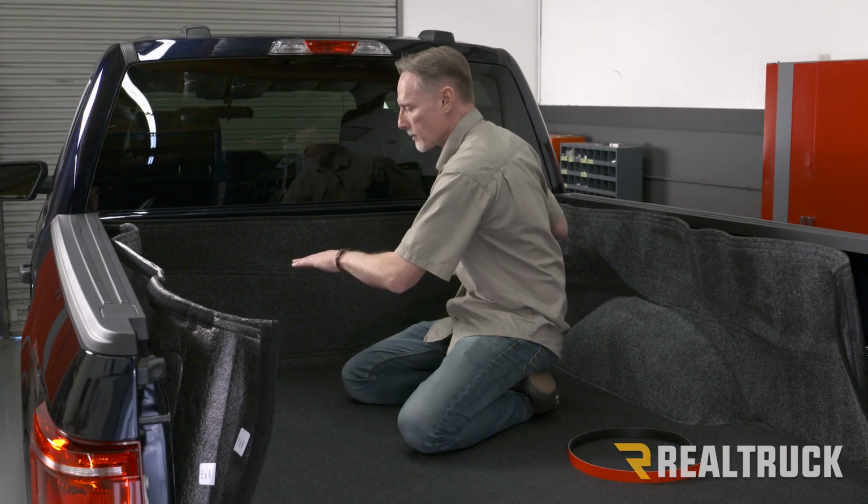Okay, now I've got the BedRug in place. It's nice and centered, squared up. I've got it pushed all the way up to the front. I've got my weight anchoring it so that it doesn't shift around.